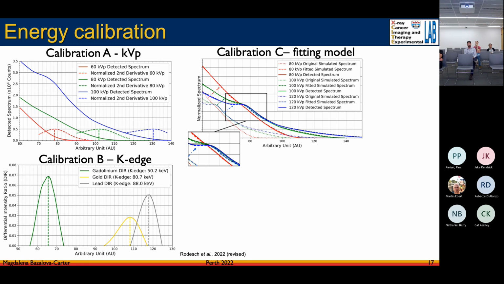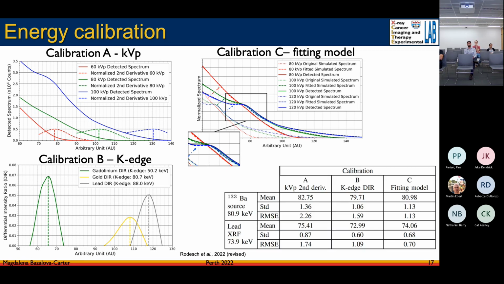And the third method was called calibration C, which is a fitting model. So we had a model that was built based on some first principles by our collaborator Jesse Tange from Metropolitan University of Toronto. It's a university that just changed their name. It used to be called Ryerson University. You might know that, yeah. He basically built a model of the detector response, but it was not quite sufficient to exactly predict what was happening in the detector. So this is a semi-empirical model, and it's called the fitting model. And he was using that for the calibration, using the tungsten peaks of the X-ray source.